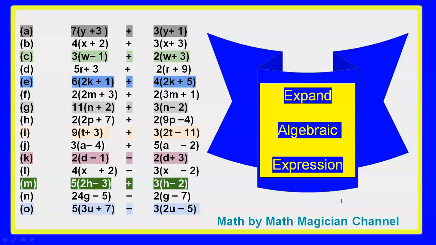Magician channel. In this video, we are going to learn about the expanded form of algebraic expressions. What are algebraic expressions? We know about it. There is no sign of equality. They are giving you just some alphabets and numbers that make an algebraic expression, and how to solve these. Why expanded form? It means you have to open the brackets and then solve it.